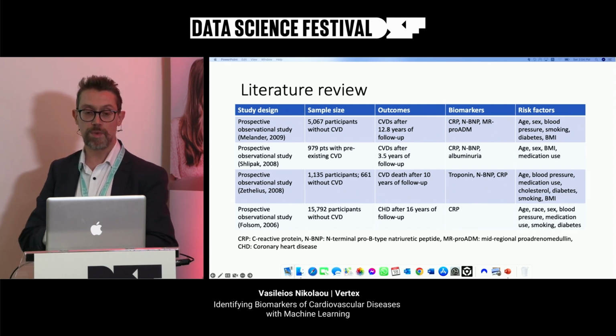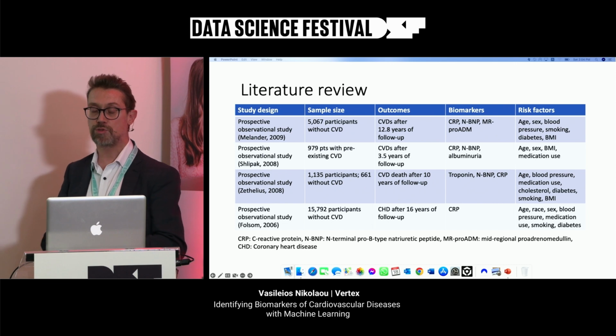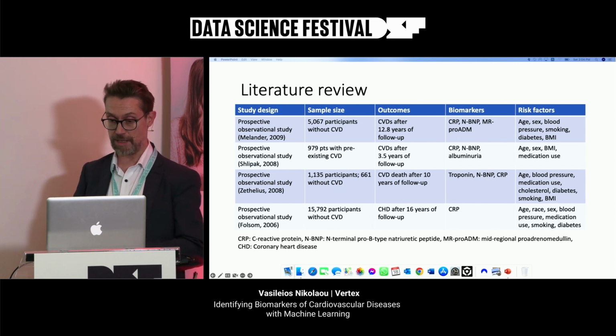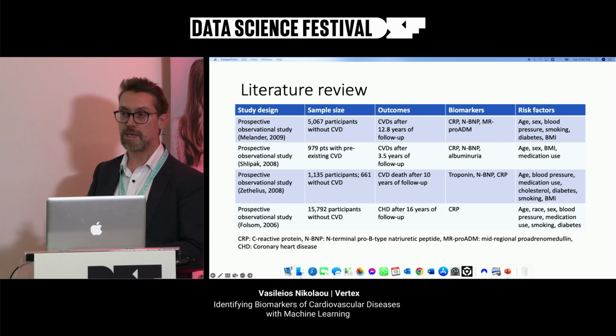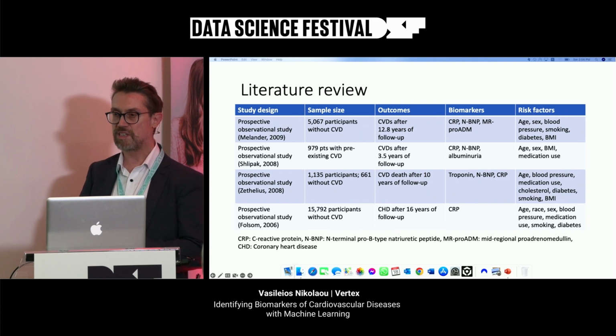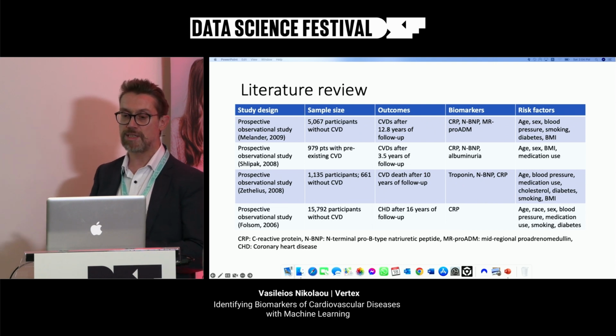But all these studies use traditional statistics to predict that. They use survival models. The big disadvantage, however, of these models is that they make the assumption that the hazard risk of CVD is constant over time, which is quite an unrealistic assumption. So in my study, I use machine learning to predict the CVD outcome. And machine learning, as you know, doesn't make any such assumption, and it also allows for nonlinear association between the predictors.